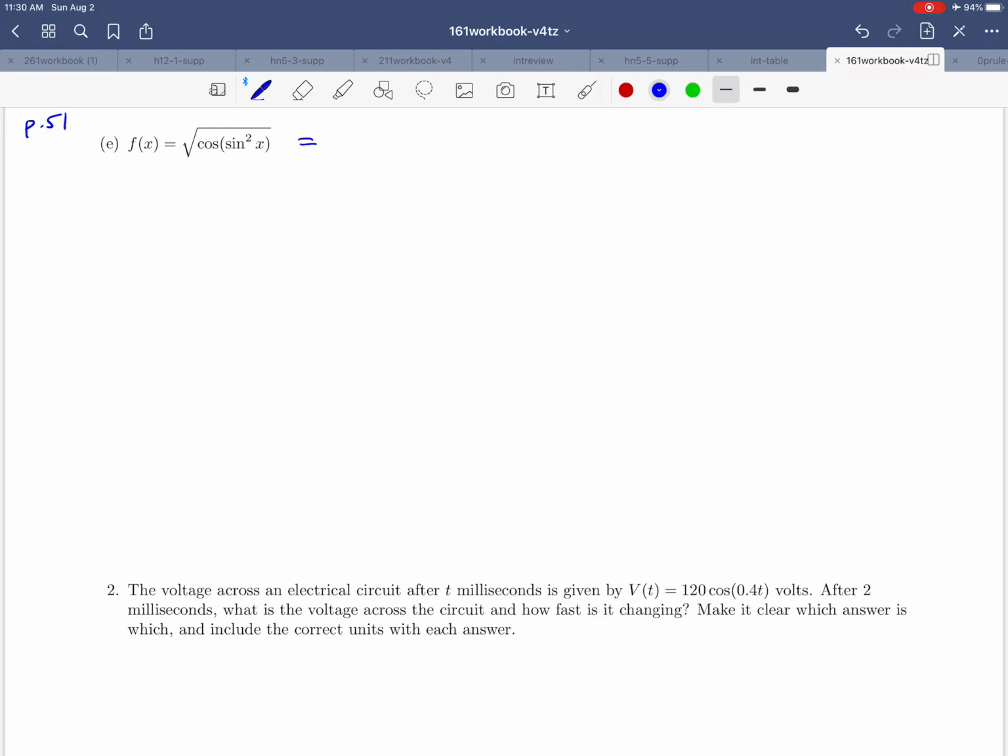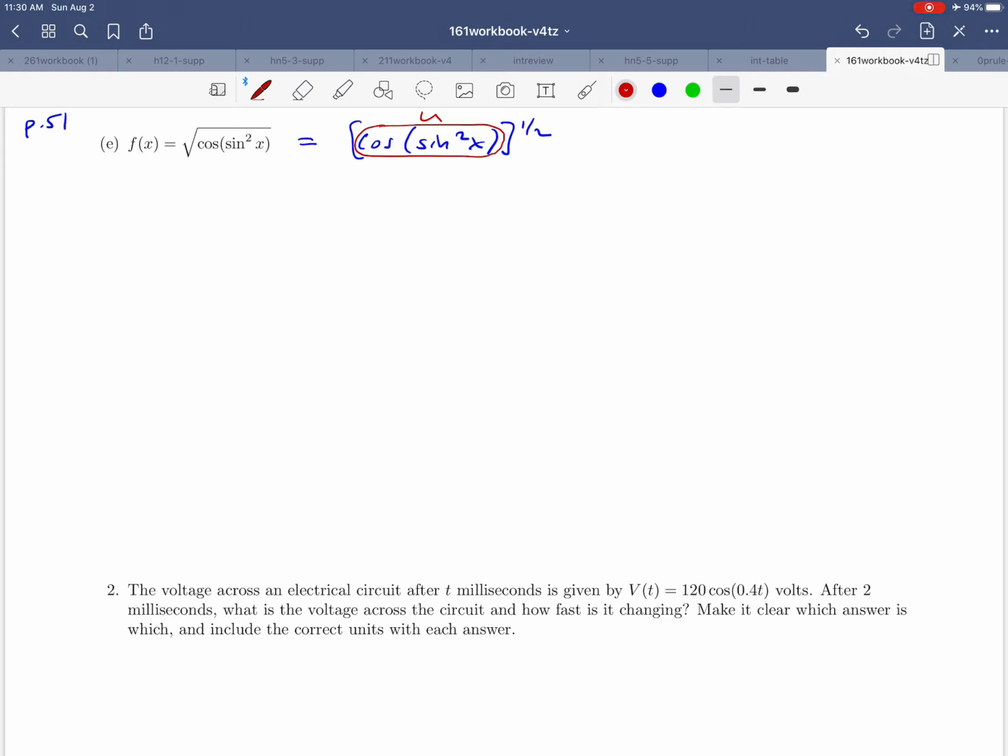Okay, so let's maybe start by reminding ourselves that when you take the square root of a function, that's equivalent to just raising that function to the 1/2 power. Okay, and to get started on the problem, let's ask ourselves, what kind of structure are we looking at in this function? Notice that it has the form of one big function raised to the 1/2 power. Okay, so it's natural to start by letting u be that entire inside part of our function, and think of our whole function as being just u to the 1/2.